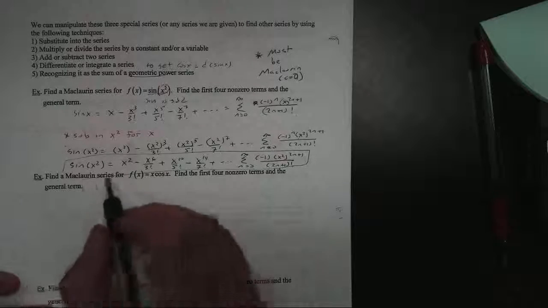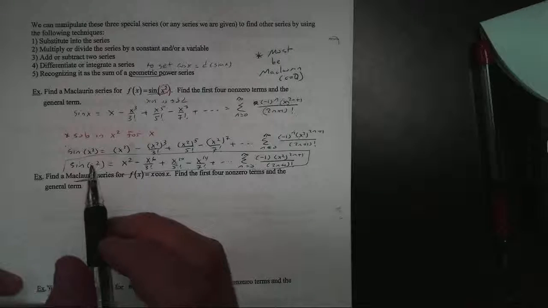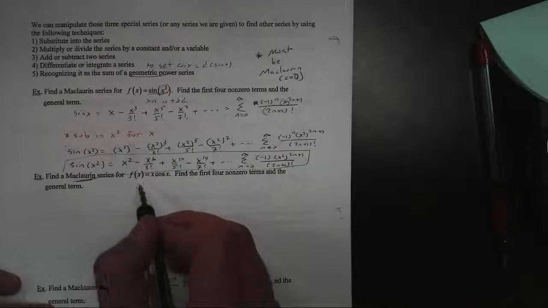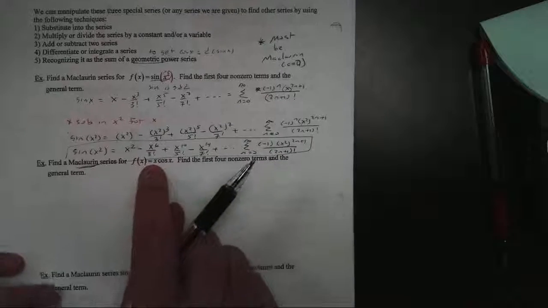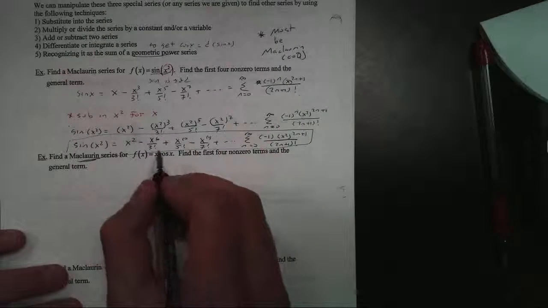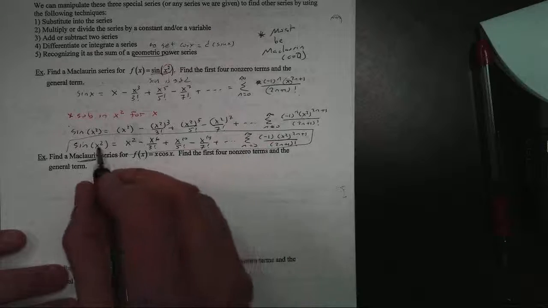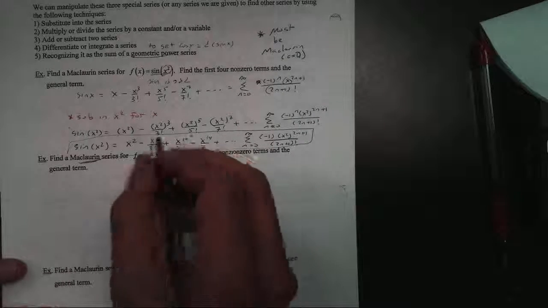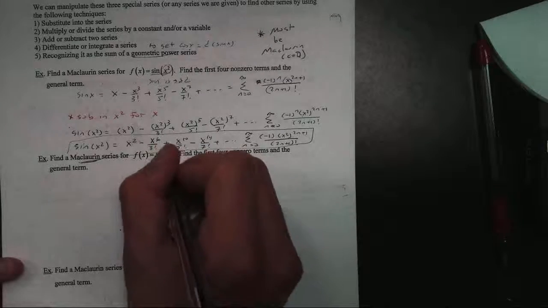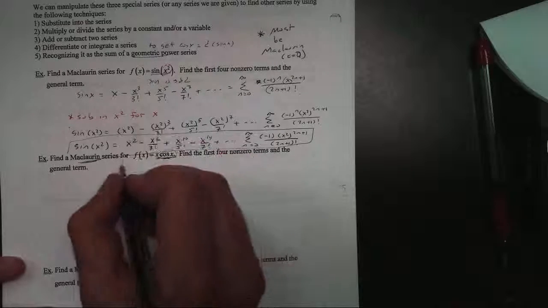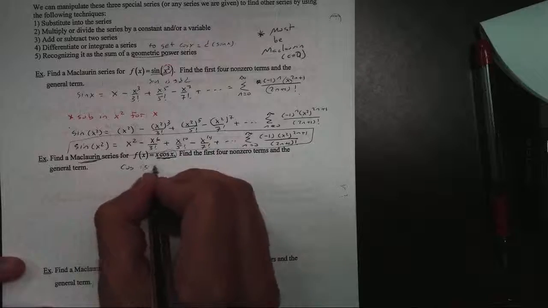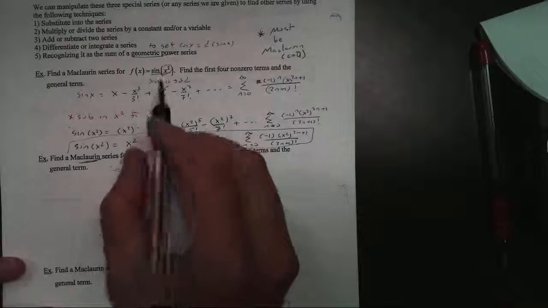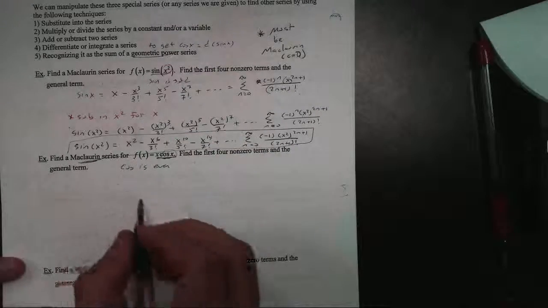Now down here we want to find a Maclaurin series for this function right here. So we want a polynomial function that models x times cosine of x. We're taking x times cosine of x, so my Taylor series is for cosine of x. Now we know cosine is even, so I'm using all the even powers, like for sine here I use all the odd ones.